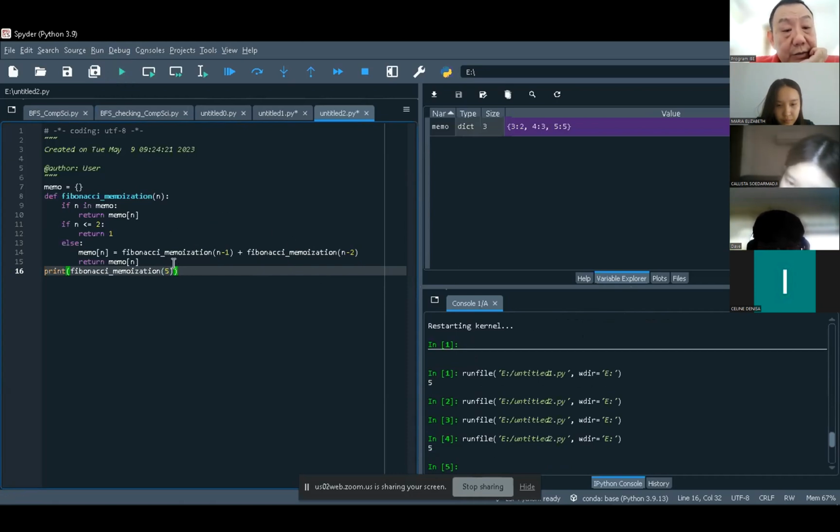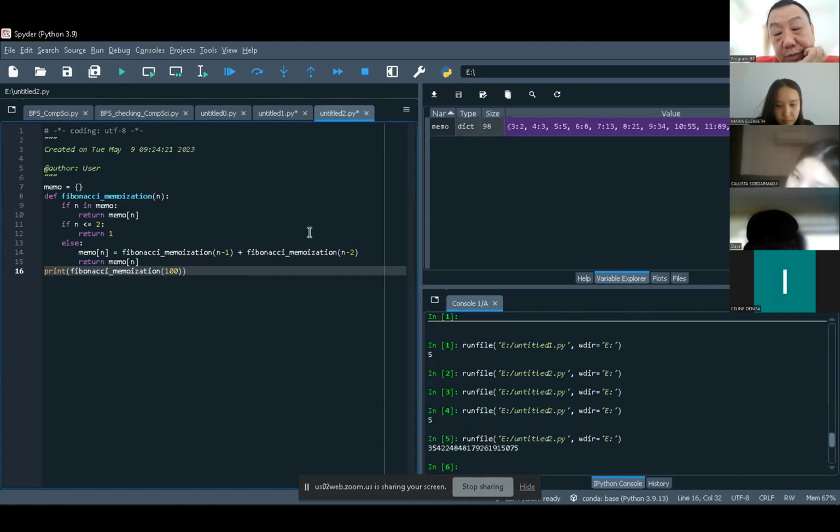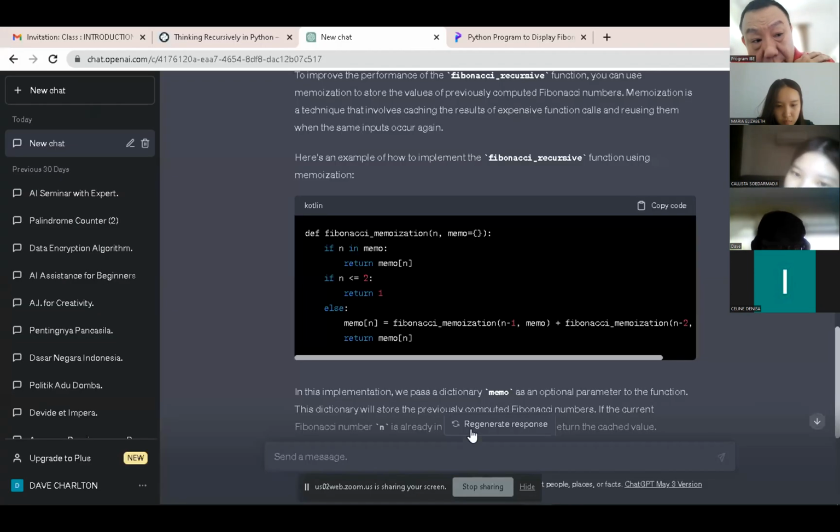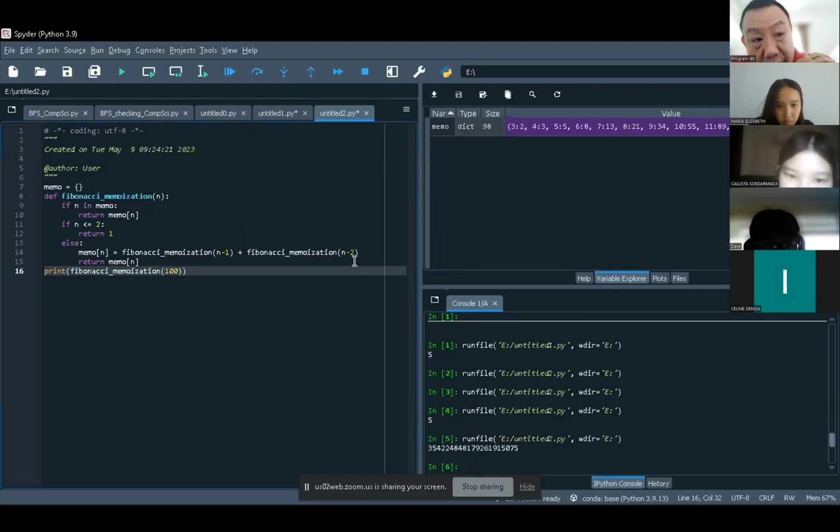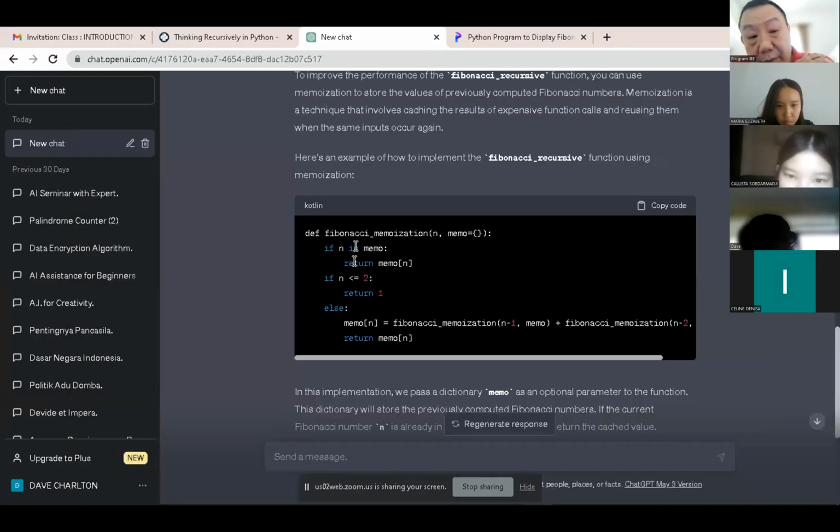Let's try. Okay, and good. It's the same thing, right? So you modify the code a little bit by putting that argument of memo in the global variable, so you don't need to put it in the argument anymore.